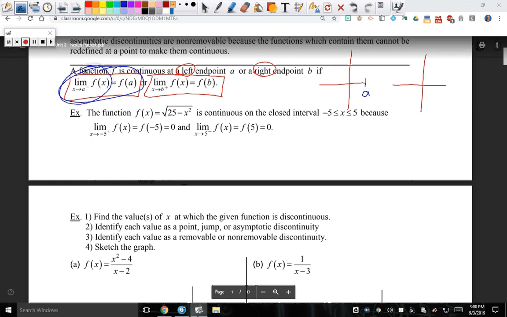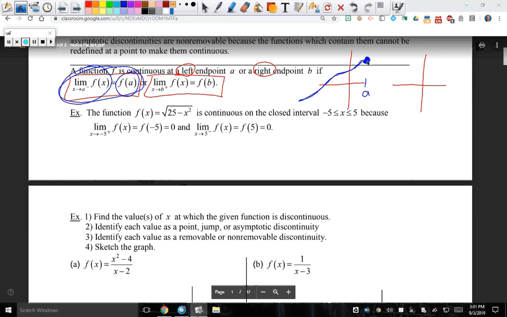For the limit to exist, that means it has to be going to something quantifiable, and it can be an open dot. And for f of A to be defined and equal to, that means this must be closed in. So it looks like basically this graph that's stopped. Are you all with me? So that is continuous. Could I draw this that you see in blue without lifting up my pencil?